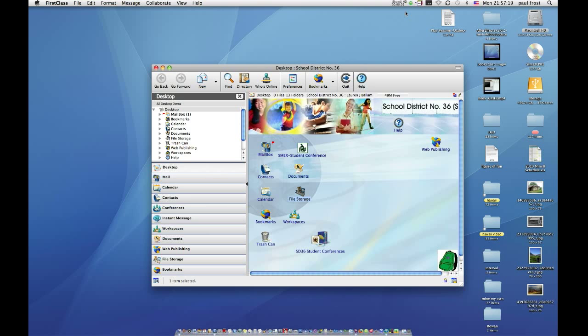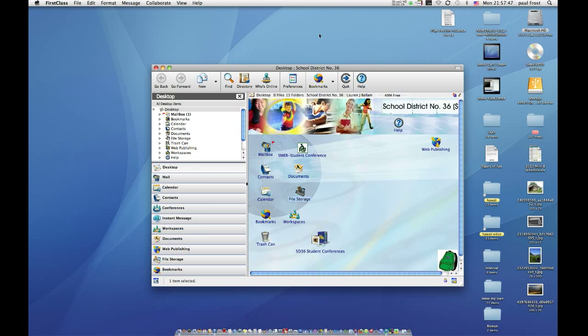Hello, this tutorial today will teach you about making a simple web page for students or for teachers to set up for any number of things. In this case, we're going to use it for making a reading blog so students or teachers can write about the books they're reading or having a book read to them, their responses to that. And it's an easy way of sharing that with other students or other teachers or whoever else wants to look at it. So to do that, of course, we're going to go to First Class.